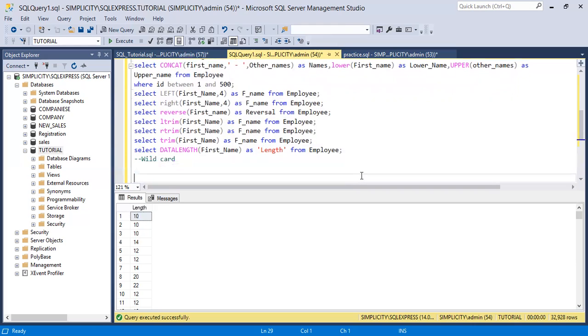We have wildcard in SQL, and we have some of them, like we have percentage, we have this, we have this. Okay. So I'll be commenting this also. These are the wildcards. I don't know if there are more than that, but these are the ones I know for now.